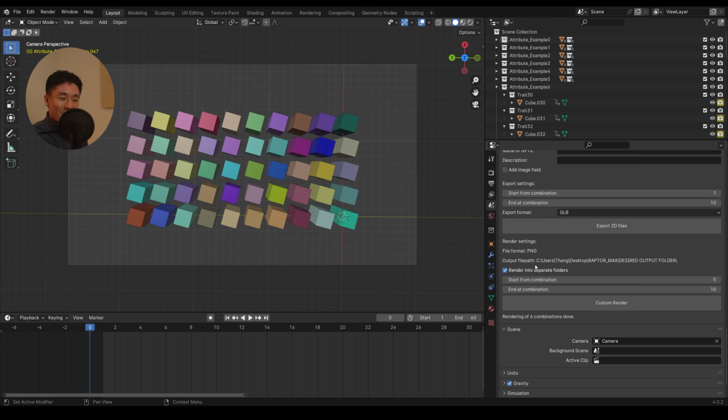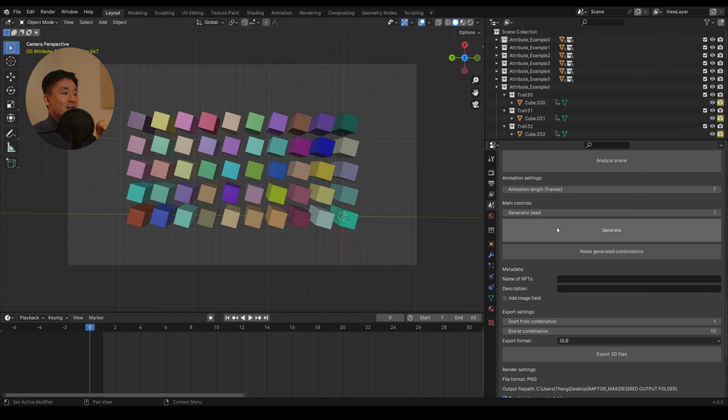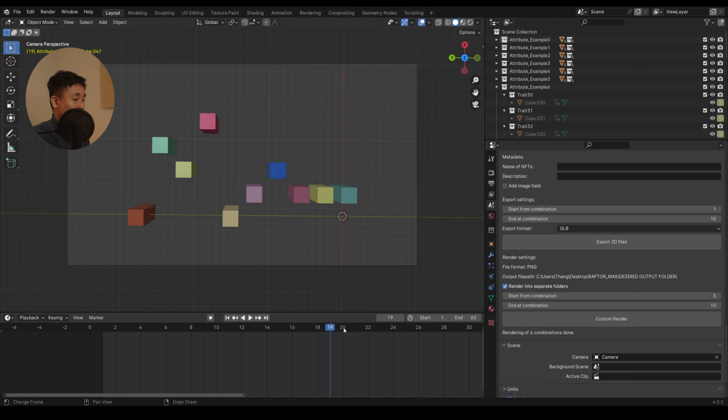So material randomization, meaning that the materials can be used as a trait here on your mesh objects, requires using the custom render. Without that, you can't have that feature working. But if you're not using it, then you can easily just use the native render of the Blender. So you can just pick that frame, let's say the 19th one here, and just right limit it here in the Blender itself, and then you could just hit the render and render animation.